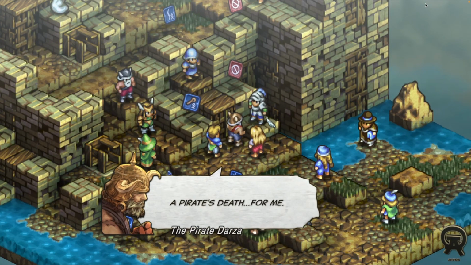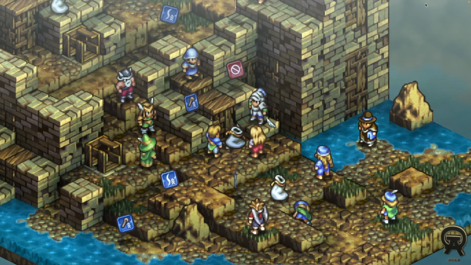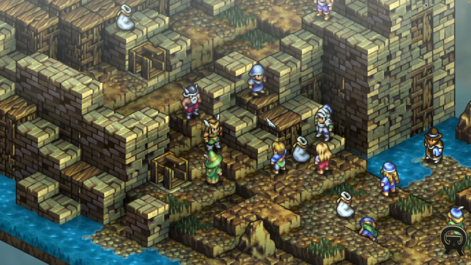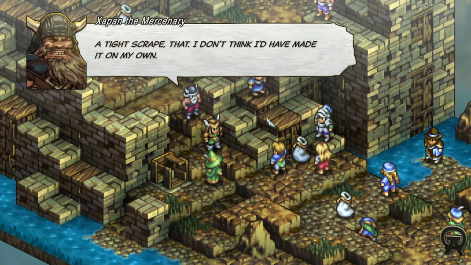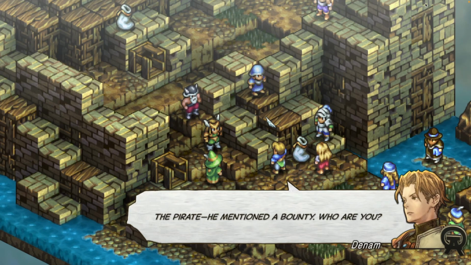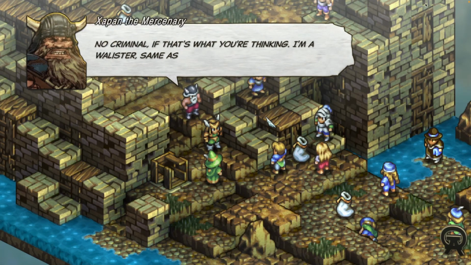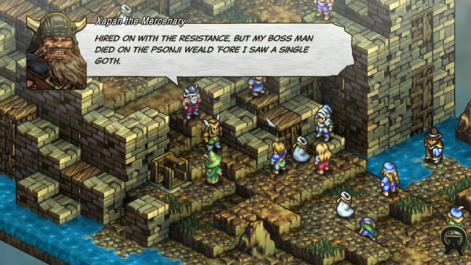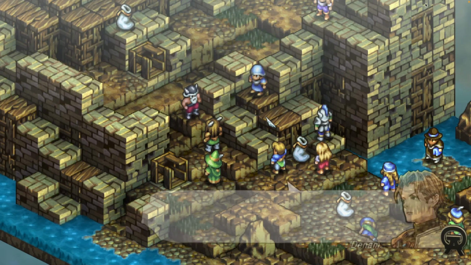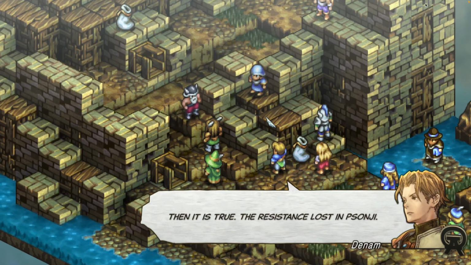The pirate's death. For me. A tight scraper. I don't think I'd have made it on my own. The pilot. You mentioned a bounty. Who are you? No criminal, if that's what you're thinking. I'm a Wallister, same as you. Everyone's a Wallister. Hired on with the resistance. But my boss man died on the Sanji Weald before I saw a single Goth. Any road, I must have left an impression on the Galgastani. They went and put a bounty on my head. Then it is true. The resistance lost in Sanji.